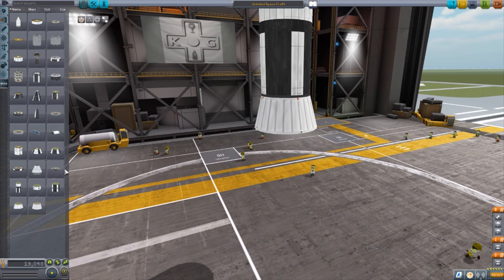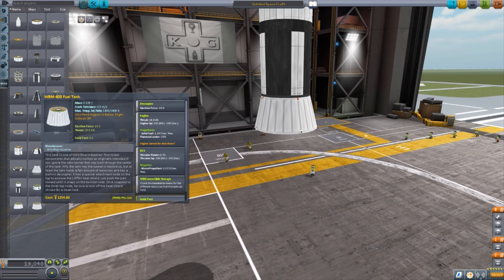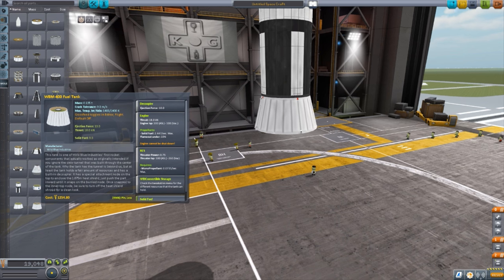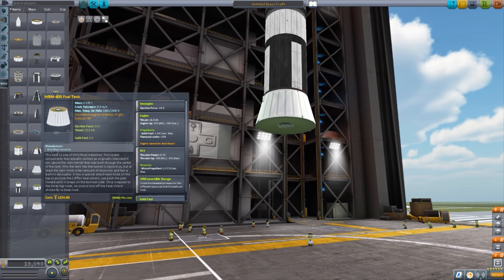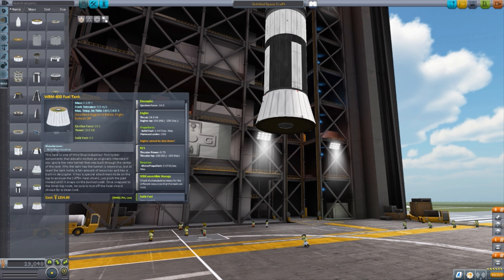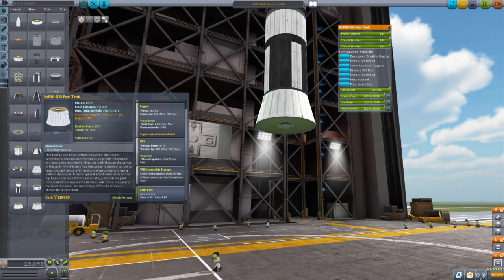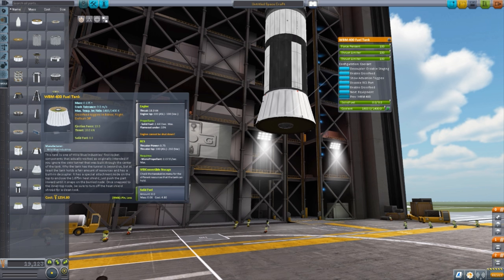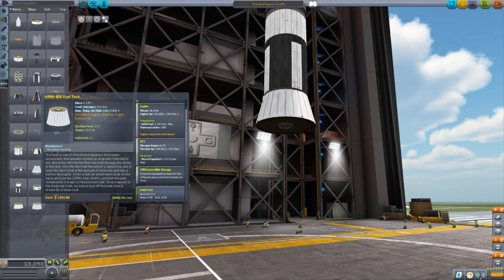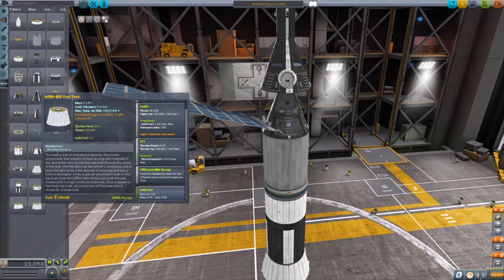And then last but certainly not least, we have the WBM 400 fuel tank, which also serves as a 1.875 to 2.5 meter adapter, a decoupler. It does technically have an engine in here, which is just the decoupler, really. It doesn't shut down once it's activated. It has RCS built in, which is lovely, a convertible storage tank, and solid fuel, as you can see, for the whole decoupling thing. It's basically just a really powerful decoupler, which works out quite nicely. And again, with the different storage containers, you can switch it to whatever you desire. All very, very cool, very lovely parts.